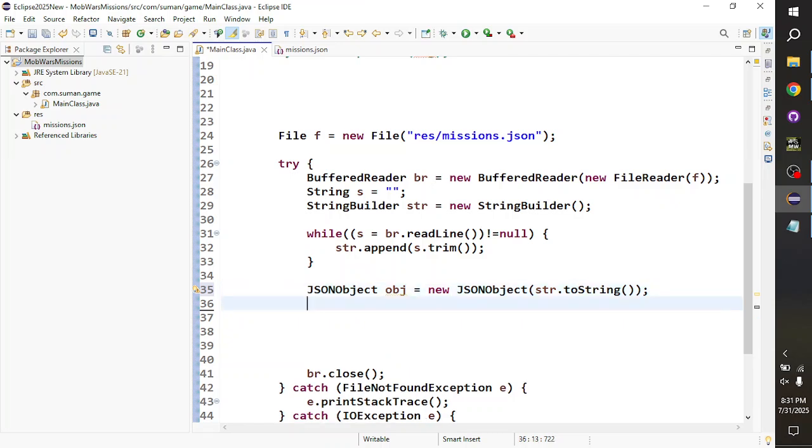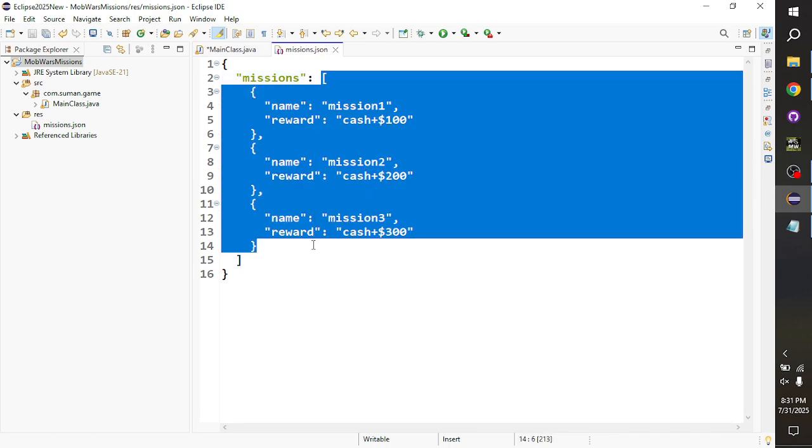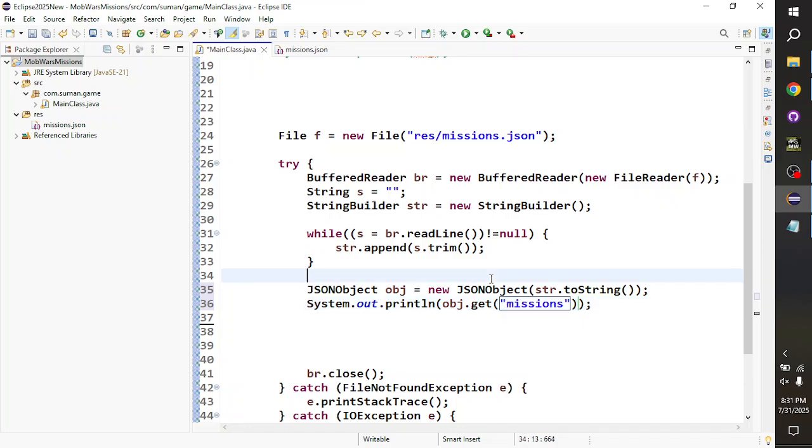Now if I execute system out obj.get, as I said, we have get and put. In Unity you have to use FromJson from JSON. In this we have get and put. So I'm saying get missions. What is it going to get? It is going to get this missions. So I'm saying, show this entire array. Let's see if it will show the entire array or not.